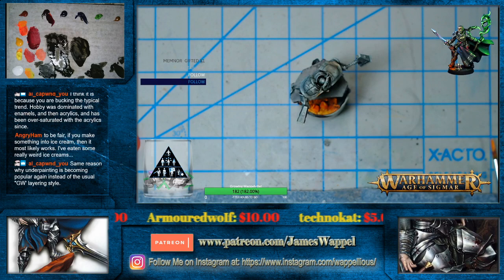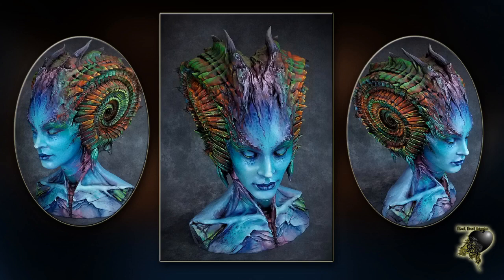Where'd you go? Where are you? There it is. Boom. That's probably the thing that got this whole thing kicked off. Deadbeat artist loves fish but hates ice cream. That's an interesting kind of combo of no right there. That's where you actually use the fluorescent green and fluorescent yellow or orange for the very first time on that thing. That's by Blackheart Models. That's the Caracalla bust. And that was all done with oils. I did weigh that thing.